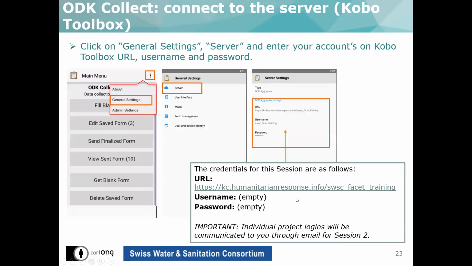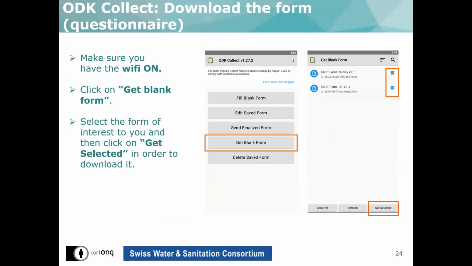So remember, you will receive those slides, and also we will connect to the server together later on, to have access to the servers. Now, once you have entered the server settings, so you're telling your phone, ODK Collect, please connect to this specific server, then you need to make sure that you have an internet connection, because now you're going to start communicating with the online server. So now you will attempt to have access to the surveys themselves, to download what we call the form, the questionnaire, or on ODK Collect, it's called blank form. When you see the term blank form, this means the questionnaire itself.